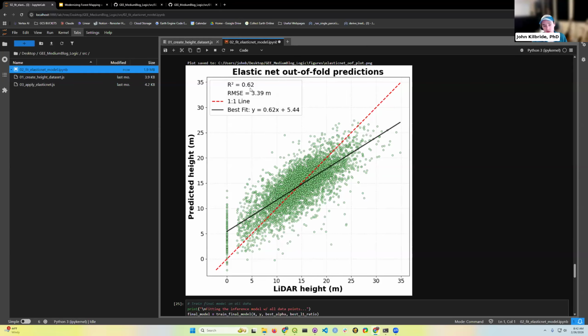The R squared of 0.62, obviously, what's a good score? Well, one's the best score, but 0.62 is quite good, I would say. Maine is a surprisingly structurally complicated state. I think a lot of people underestimate the Northeast in terms of its difficulty in working. There's a huge amount of structural variation, very long, complex disturbance legacies, and a lot of mixed species environments. And so it's a tough area for remote sensing models to work generally. You can't rely on regional averages and have the model be particularly stable in your predictor space in a sense. And so I think 0.62 is pretty good.